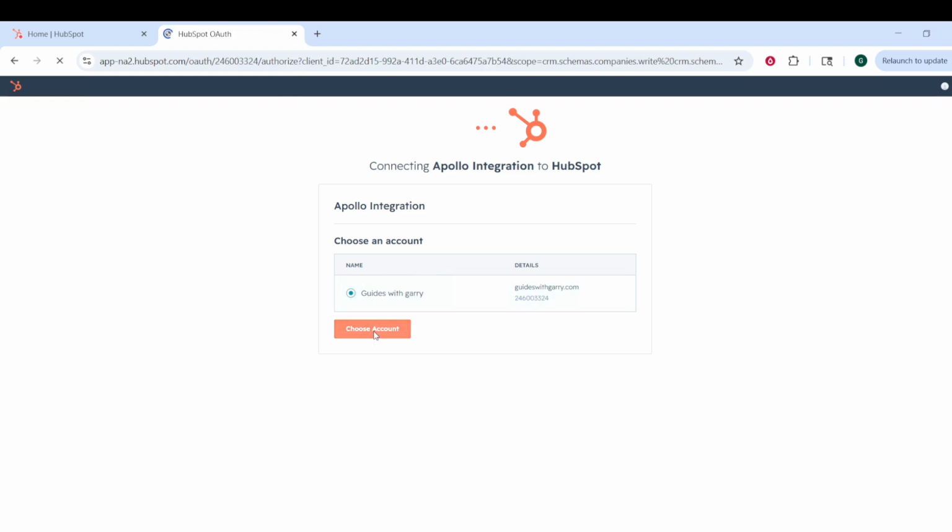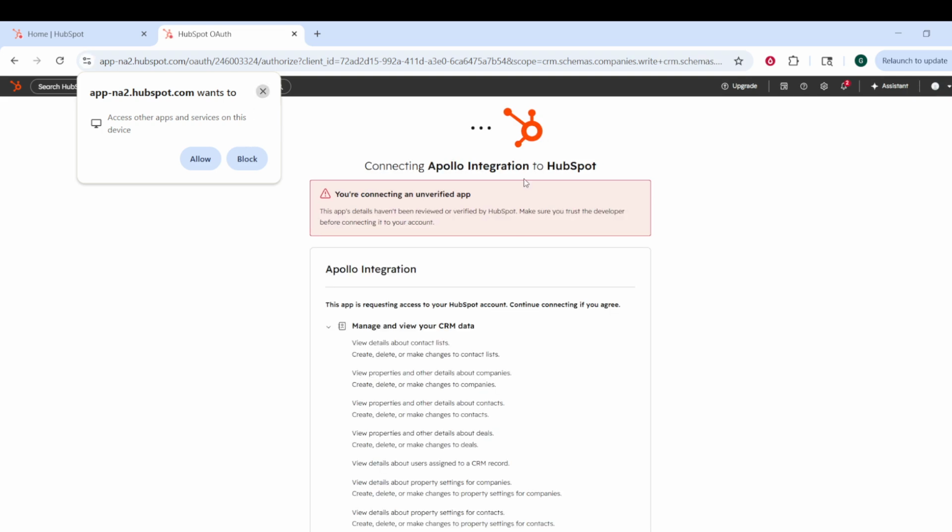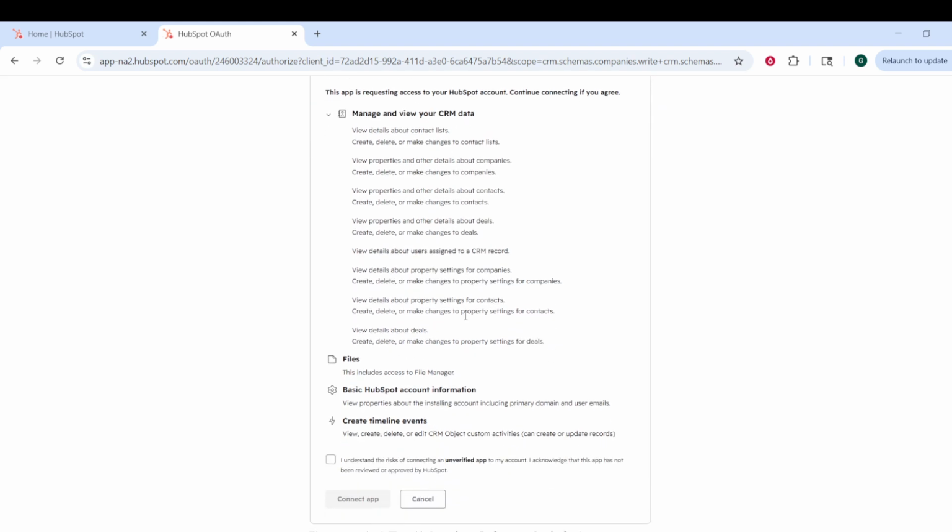Here, configure what you want to sync between Apollo and Hubspot. Typically, this includes options for contacts and companies, along with email and task syncing, if those features are available in your setup. Set these options based on what your team actually uses. If your workflow depends heavily on outreach and follow-ups, enabling email and tasks can help keep your CRM updated automatically.